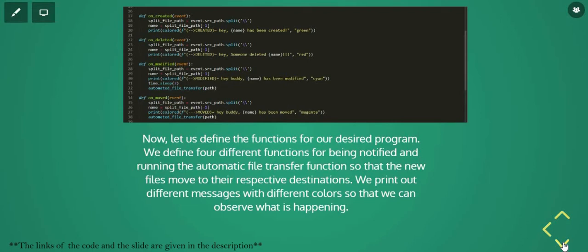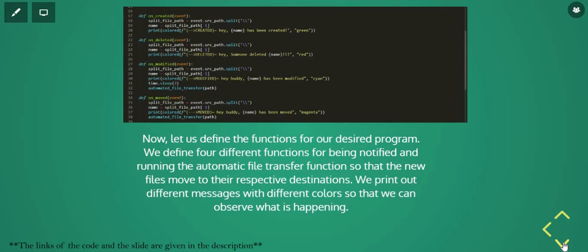If any new folder or file is created in the downloads folder, it will give an update on the terminal. It's created, hey, the file name has been created with green color, and we are not running any transfer function on created because it may hamper our program.